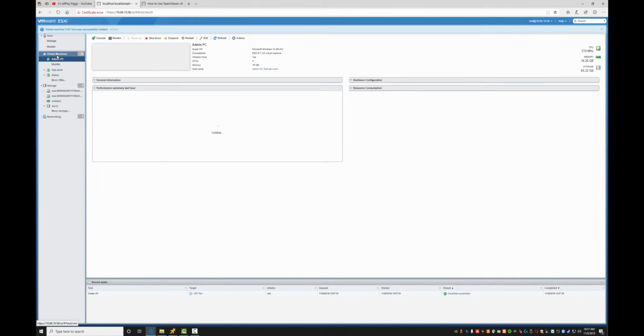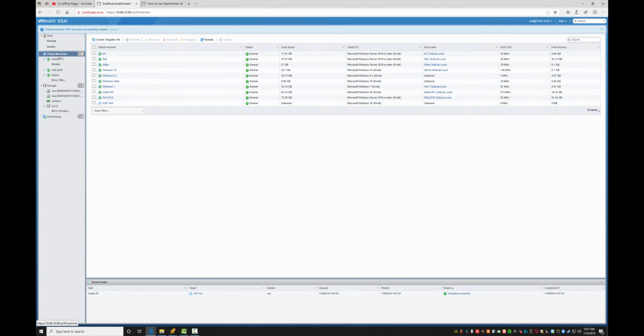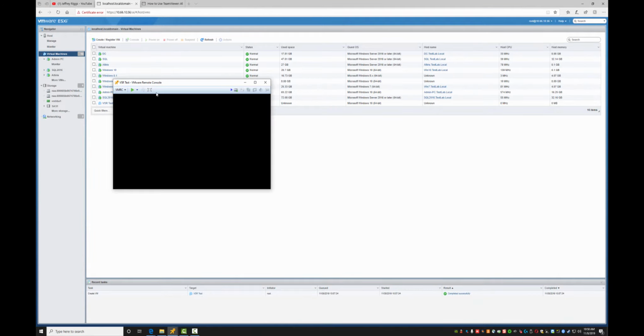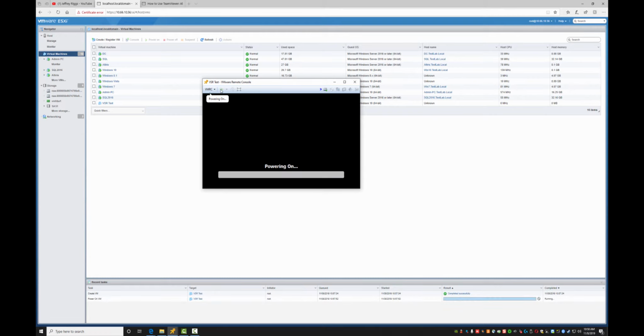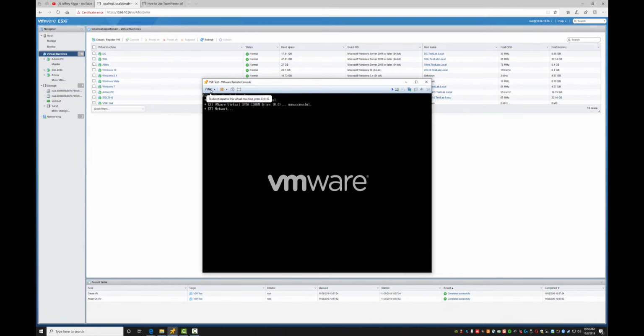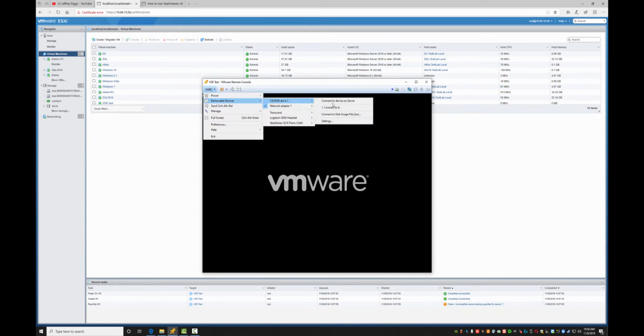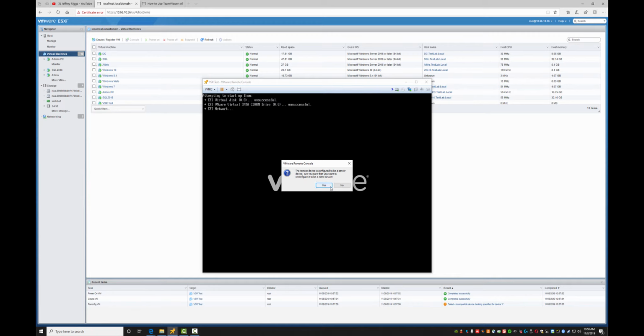Alright, so virtual machines. Here's our VSR test. Launch. It always goes behind. It doesn't go foreground for some reason. Let's start. Okay, started powering on. Removable device, CD-ROM, ISO.